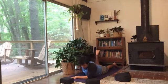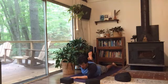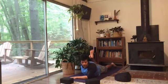Bend your right knee and hold your right ankle. If you can't reach your right ankle, you're going to use the strap. Today, keep your right knee on the mat. And then start to kick your foot so it pulls your chest and your right shoulder back. The kicking of the foot might lift the knee a little bit. That's okay.